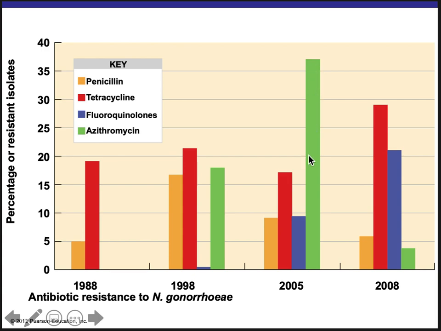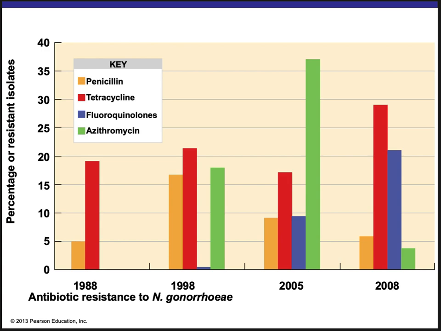So we had to stop using it, and we had to start using 2 of these different antibiotics in conjunction. And that did work. Look, we got the azithromycin resistance down, but we also now have tetracycline even higher, and fluoroquinolones are now also higher. So it's an ongoing struggle. We have to monitor it. We need to be careful how we are prescribing antibiotics. We need people to also use them as directed.